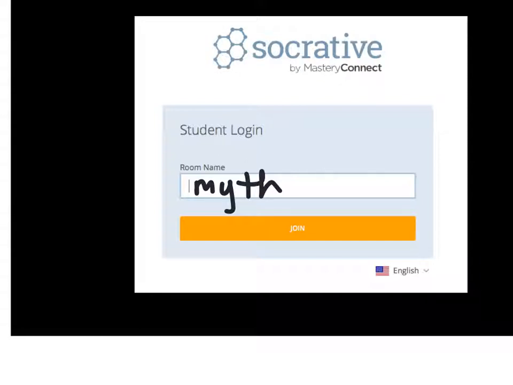Student login. Go ahead and, if you need tech support, feel free to ask. We've got a couple minutes for this little exercise. Pre-class quiz. It says name, and then it says please tell me your name. So the room name is this one, and yes, I might have asked you your name twice.